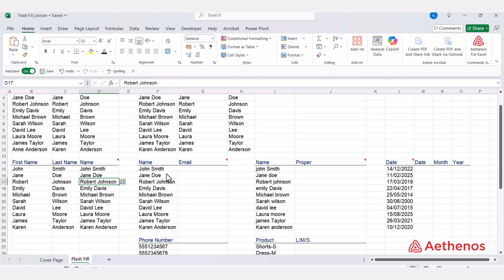Sometimes we want to add an email address to the names. Let's say there's a standard format that we have for the company, and that is the first name, dot, then the last name, and then the company domain. So let's type John dot Smith at Microsoft.com.